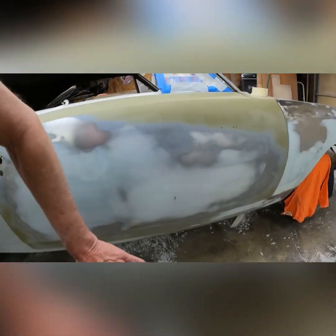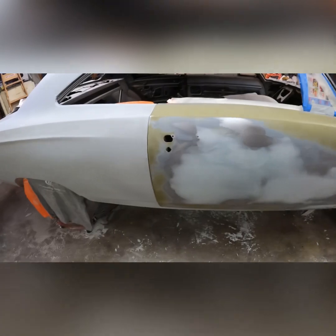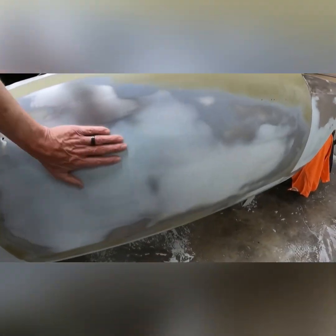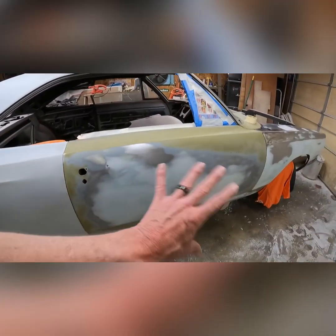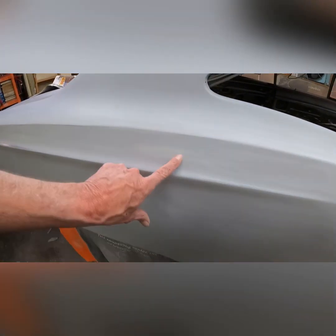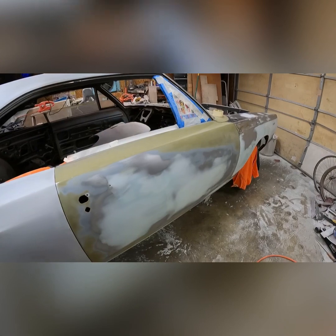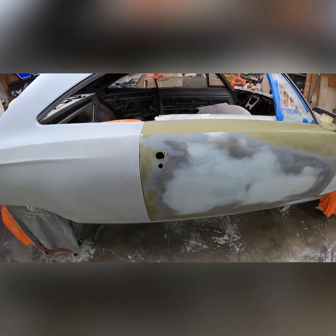The door was a lot worse than what I thought it was. Fenders right there. Door's really good and round, good and smooth. I got no problem with that now. I'll have to tweak this again when I get done with the primer, because when you put the primer on it, then you start seeing low spots — your hand can feel the low spots, the high spots. And since this thing's going gloss black, it needs to be dang near perfect. No, it needs to be perfect. So it's going to be a lot of work, but we're getting ready to prime it. Here we go.